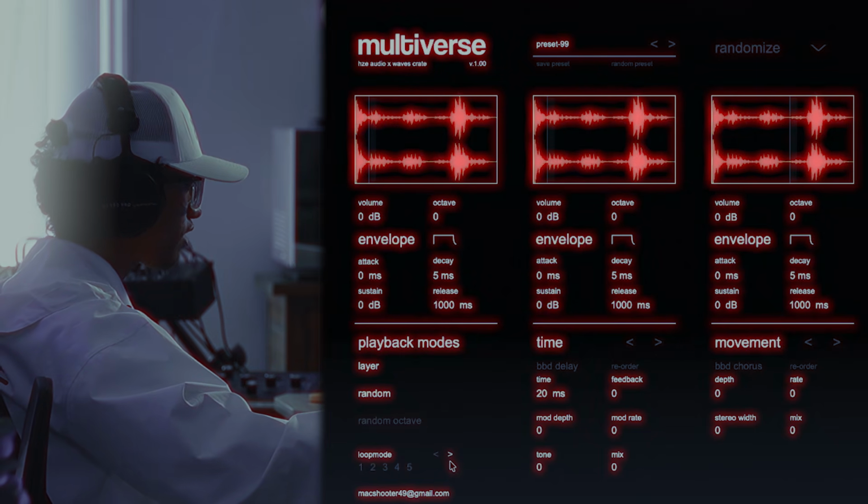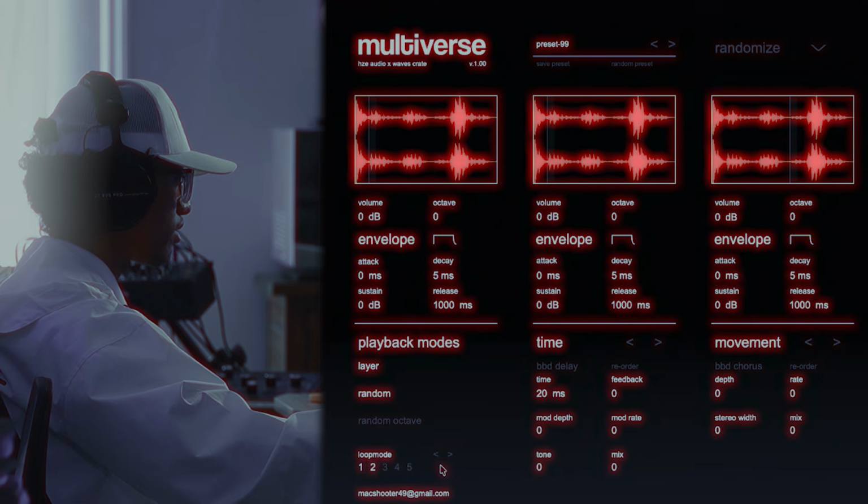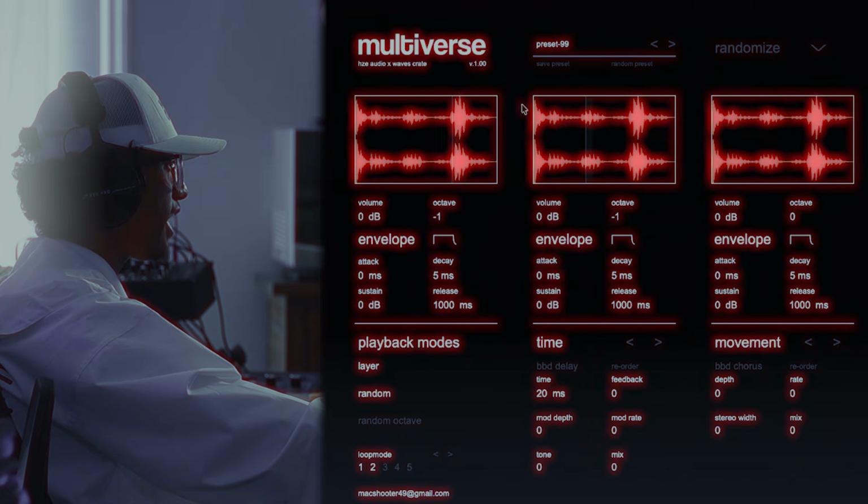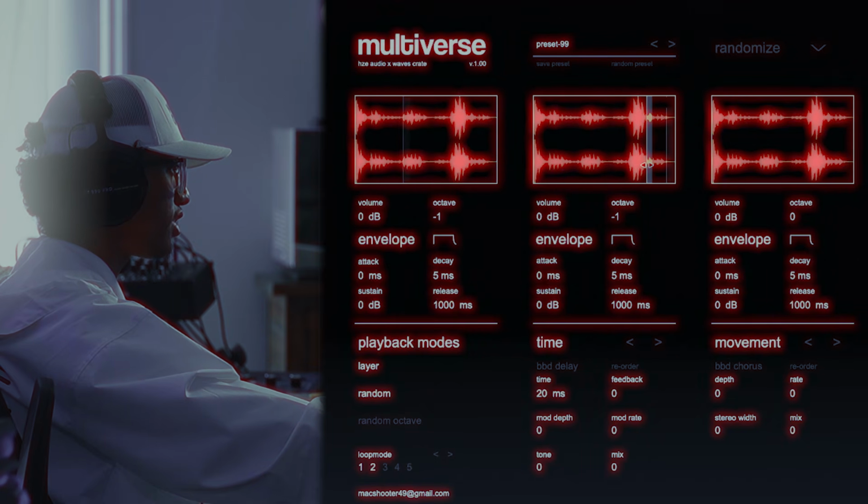The second and last function of playback mode is the loop mode, which of course has the same controls as the reverse. 1 through 5 equals what is being affected. If you want to use the start and end position feature, we can move these and only have one section loop. Let's say this last texture part.